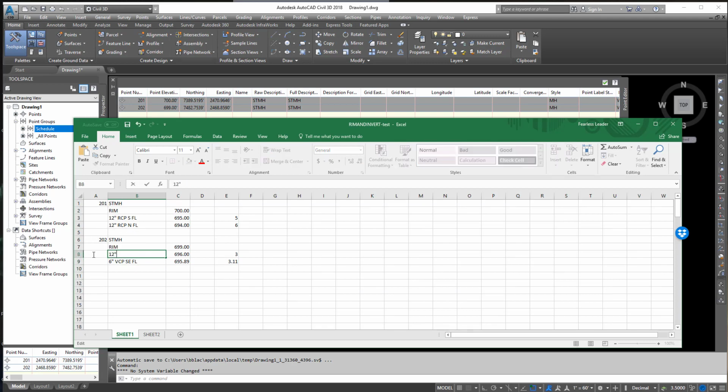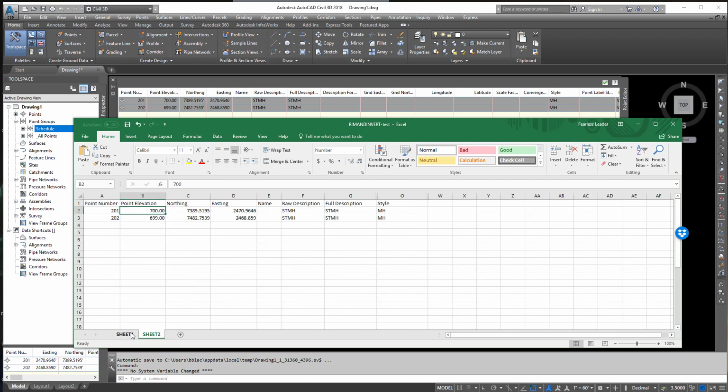So you do the same thing, 12-inch RCP. This happens to be almost the exact same setup. So I'll line, there we go. And this one here is 5.9. And the next one, we'll just do it right now, is 6.5. And you notice it's doing all the math for us. Now, it's always good just to double check your math, make sure, you know, that the Excel spreadsheet's working correctly.